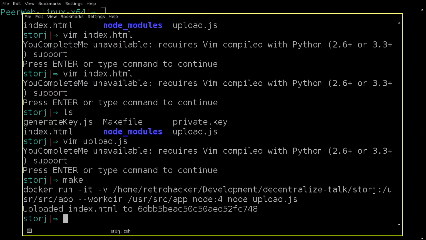So we've uploaded a file to that bucket, and we've been given back a unique identifier that we can use to later serve that file. So this essentially is like an S3, like I said, but entirely decentralized, no single point of failure, and you're able to use this in your application today.